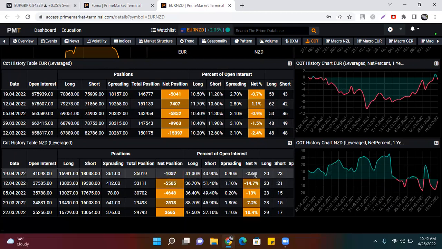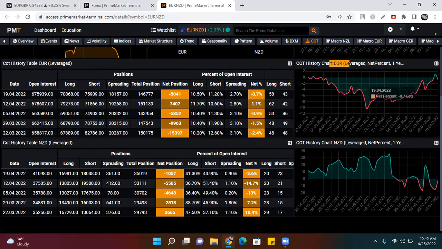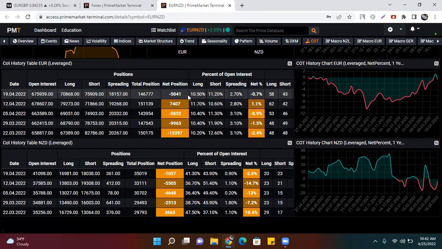The reason that happened is because they recently added a bunch of bullish lots right here from 36% long to 41% long on the dollar. So they're basically adding bullish lots to this while adding negative lots this week on the euro once again. And we look for the dominant currency here. It went from net positive to net short. So currently the euro is falling. Banks or institutions are investing in the short for the euro in order to make money and capitalize on the current falling economy based on fundamentals, right?